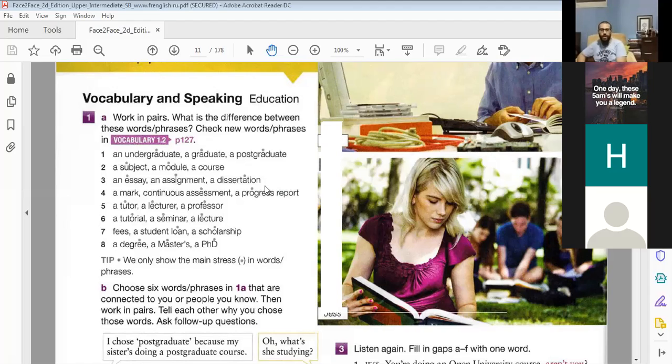Now, do you know what a dissertation is? No, I haven't heard it before. But an essay, I think, maybe you mentioned that a dissertation is the same as an essay, kind of an essay. It's not exactly, but I'll tell you the difference. But I want to see maybe someone here can explain it. Let's see if someone. Brahim, are you there? Would you like to give it a try? An essay. Yeah. Okay. Tell us the difference.